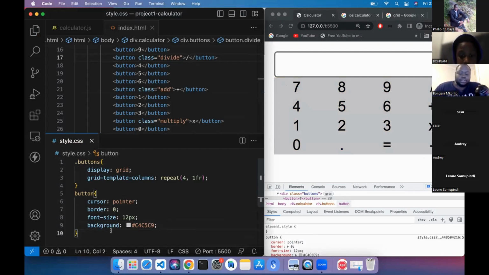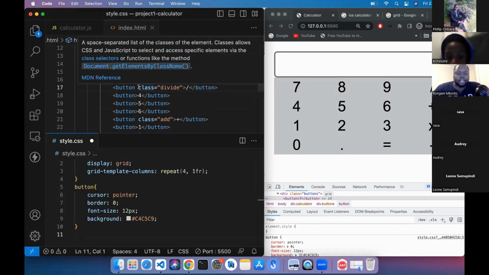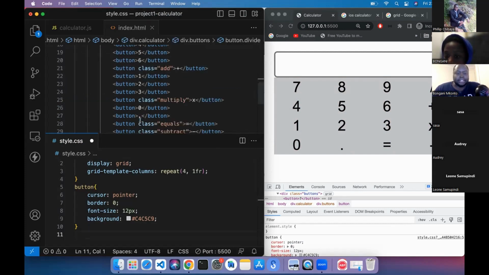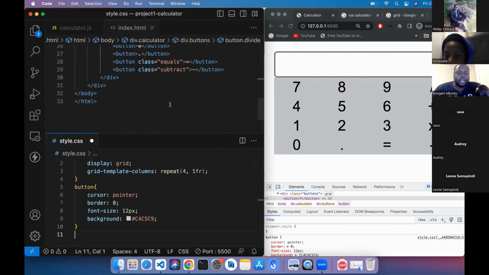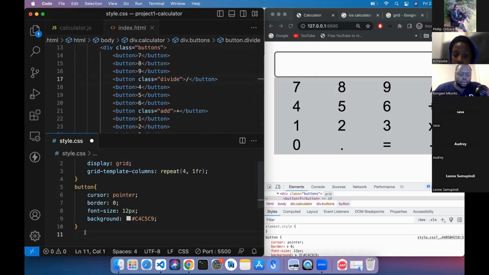Simple. So you see all these buttons here that have classes like class divide, class add, class multiply, equal, subtract, etc. All we need to do is call their classes.